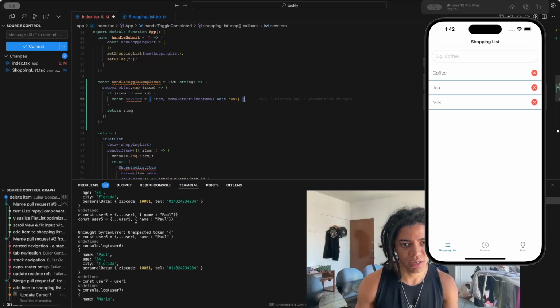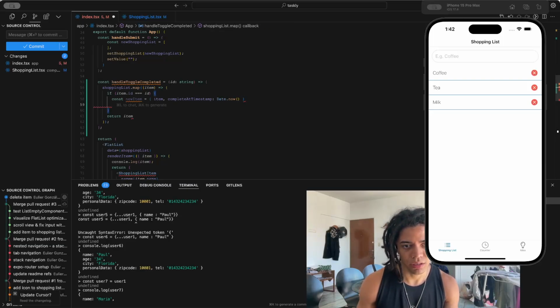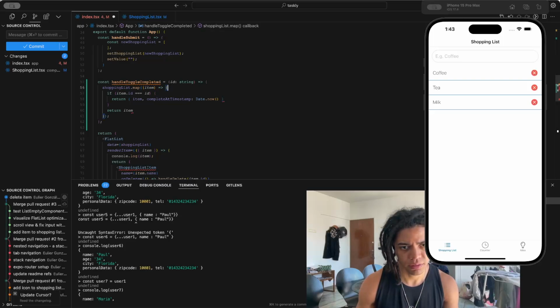So once we're adding that item here, then we're going to return the new copy, the shape of this data that you're going to return. Otherwise, you're going to return the item as it is.